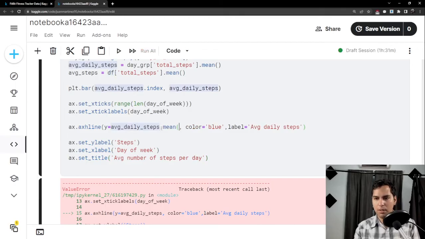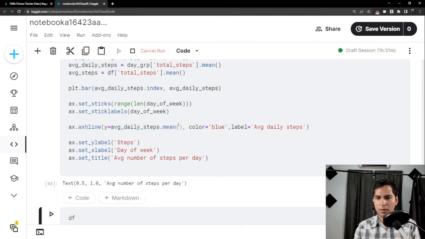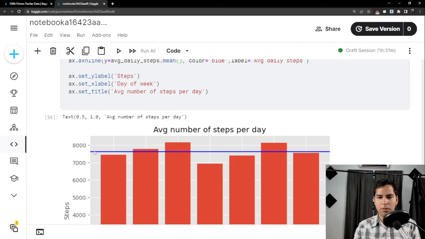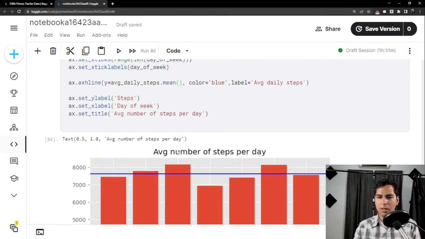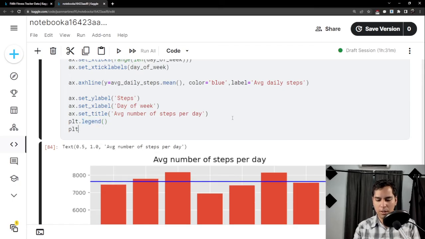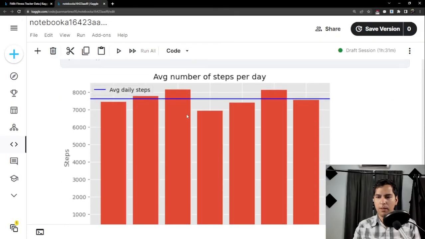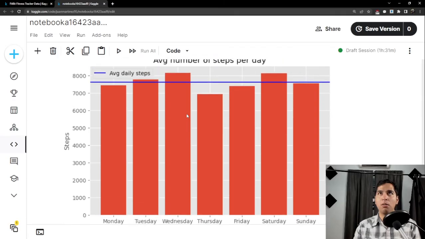Maybe if I do this, oops, yeah, okay, so now we have here the line, but it doesn't tell us what it means. So I just need to show the legends and show the graph. Okay, so we have our graph here.